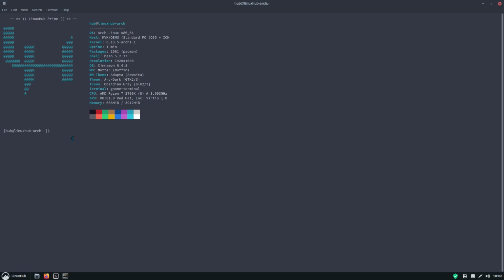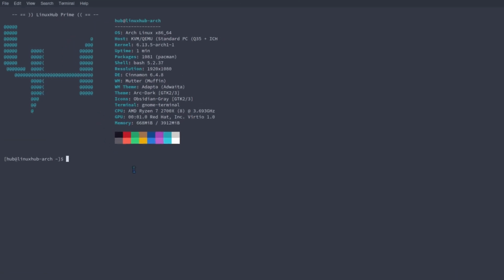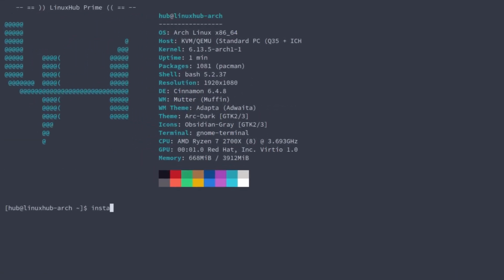So one of the first things I want to do is install what I need to make it look the way it's going to look. So I'm just going to type install, and it's going to be the XFCE 4 panel, the XFCE 4 whisker menu, and Tint2.